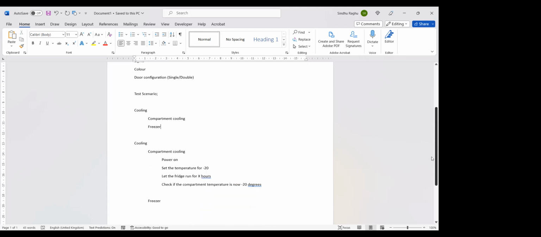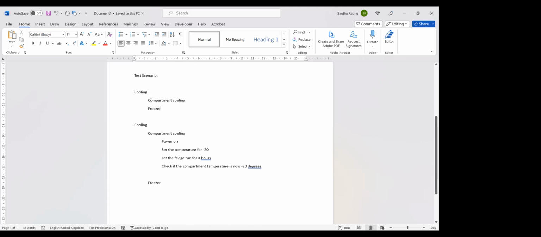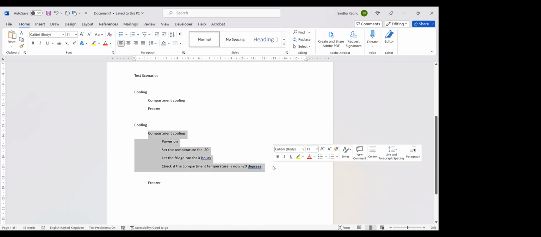And then we took that scenario and broke it down into minute steps to test whether that particular component, or anything for that matter, is actually working as expected.